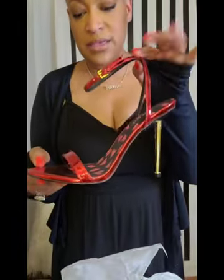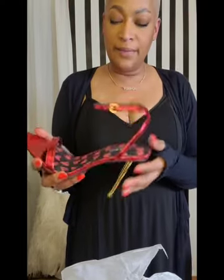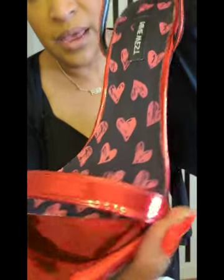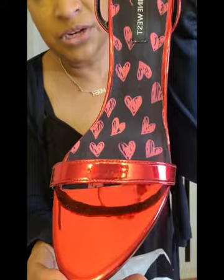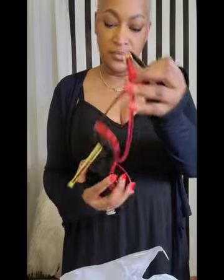Do y'all see these? It's like a metallic mirrored effect. Oh my God. Baby, these are the ones that are on sale, I think, for $69 now, with an additional, I know it's at least an additional 15% off. If you order any of these shoes, when you go to checkout, use the code WELCOME15. It's going to take another 15% off. This red, do y'all see that metallic finish? Oh my God. That red is everything.